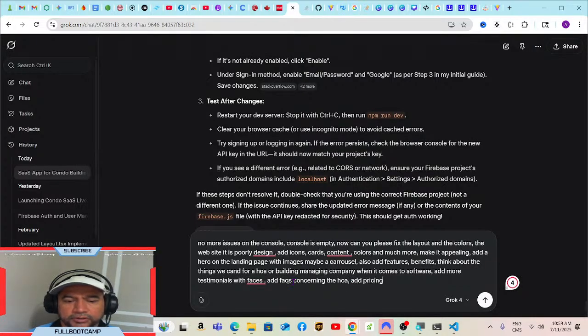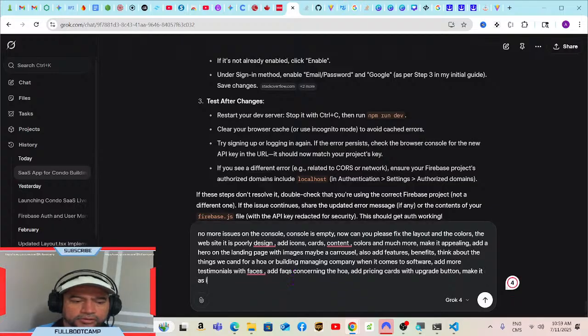Add pricing cards with upgrade button. Make it as if you would be the head designer for Shopify.